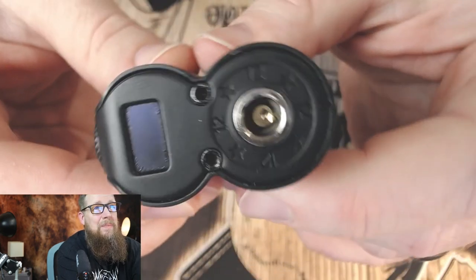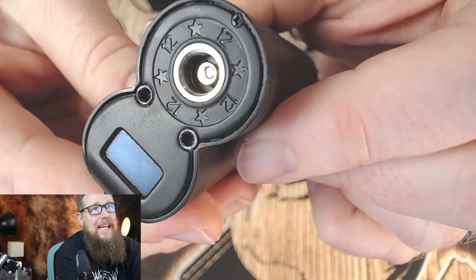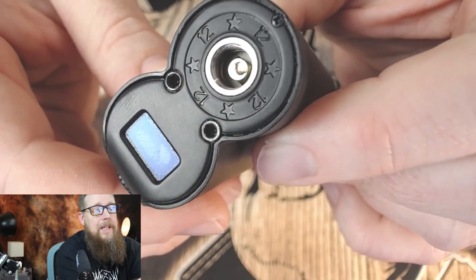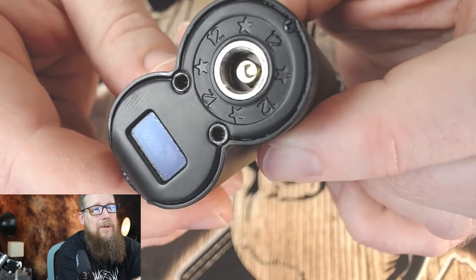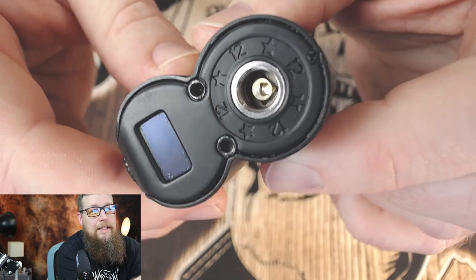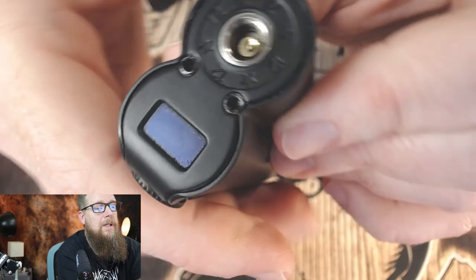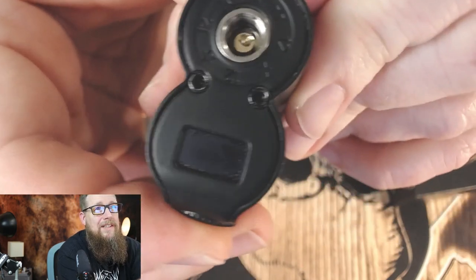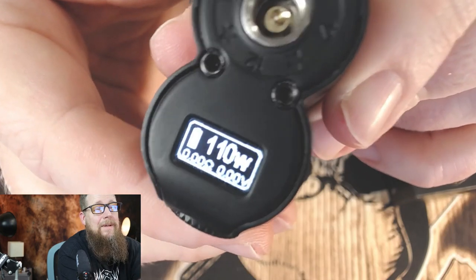Now then, on the top there, you can see that we've got the logo thing going on here. I'm going to talk about Squid Industries in a little while and talk a little bit more about what's going on there. No squonk ball, I'm afraid, Mr. Todd, no squonk ball. But what we've got going on is, let's turn it on. So five clicks, and there we go, Squid Industries.